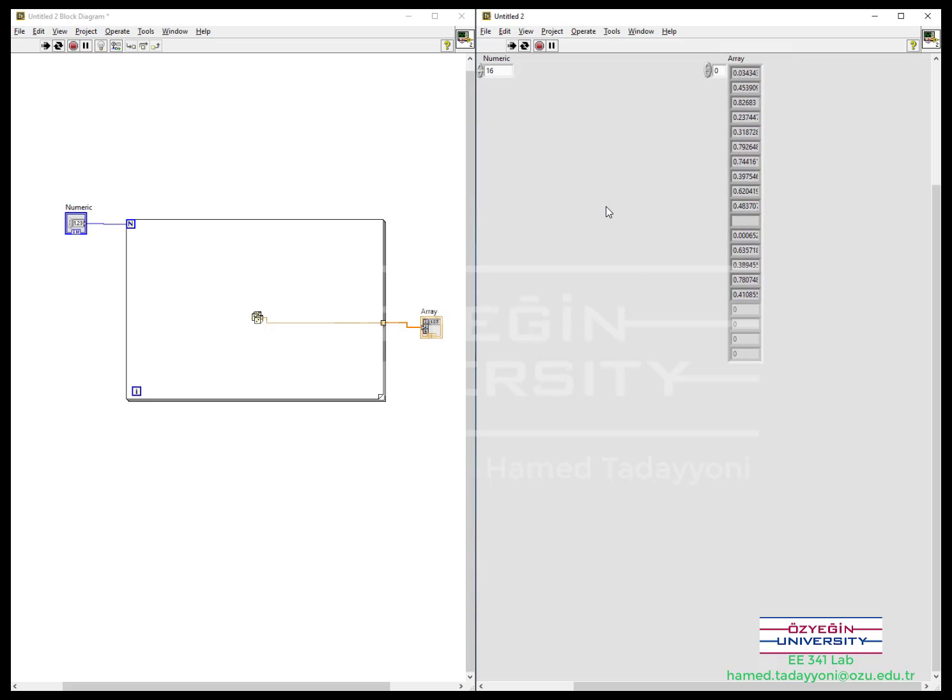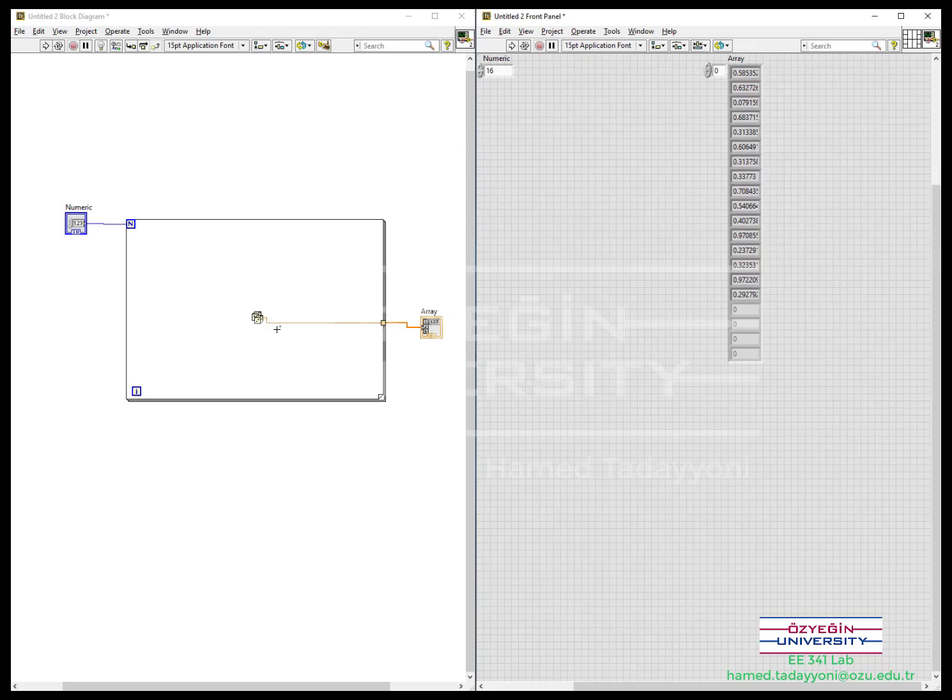So this is the second way of creating an array, and this is mostly used for creating arrays of random elements. So let me stop it. As you know, the array can be more than one dimension. This array only has one dimension, it's like a vector. But if we want to increase the size of the dimensions of this array, we can make it 2D arrays, 3D arrays, as much as we want, by putting for loops inside for loops.